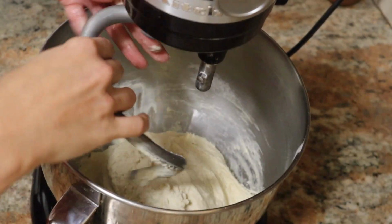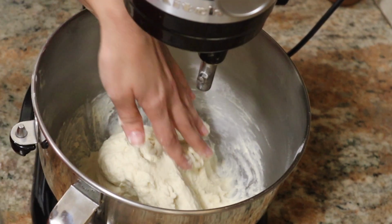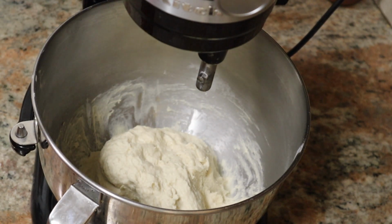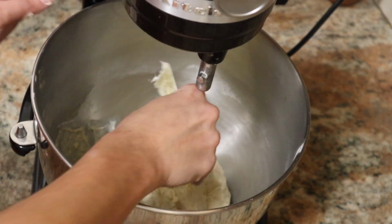Okay, it's been 4 minutes. I'm taking the dough out of the mixer. It still looks a little wet, but it's okay. It's just going to make for a softer dough. I like to use a bowl scraper to help me out when I'm doing this. I just scrape the edges.